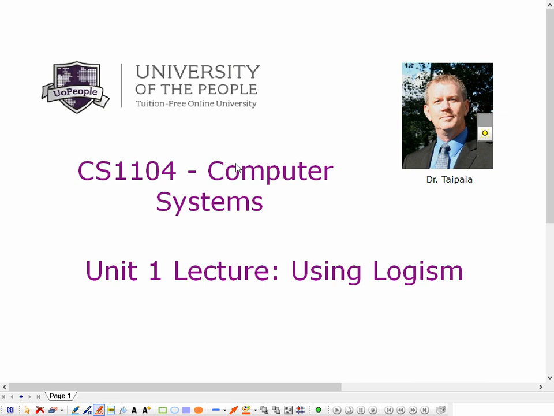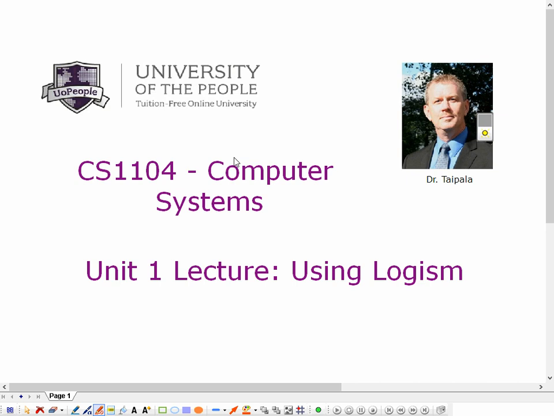This is the Unit 1 lecture and a special lecture about how to use Logisim. One of the tools that we're going to be using in this course is called Logisim. Essentially it's a logical circuit simulator, hence the name. It allows us to graphically design logic circuits and then emulate their activity. We're going to use this tool instead of the hardware simulator tool that comes in the TECS set, simply because I think that the graphical ability to see and design these circuits really helps us in understanding how they're functioning.